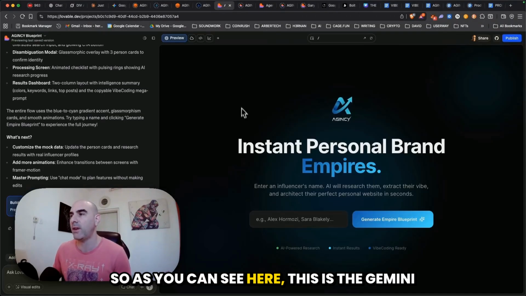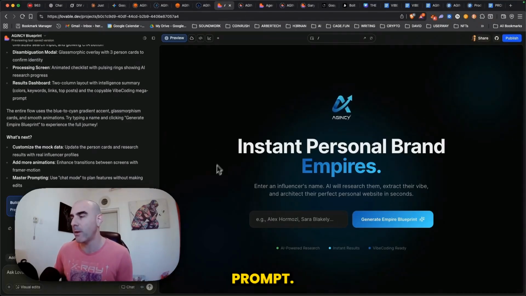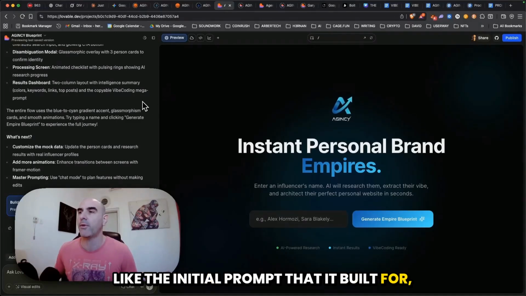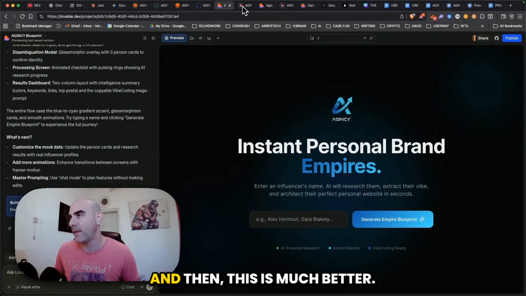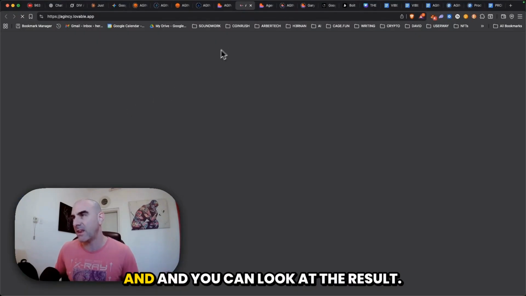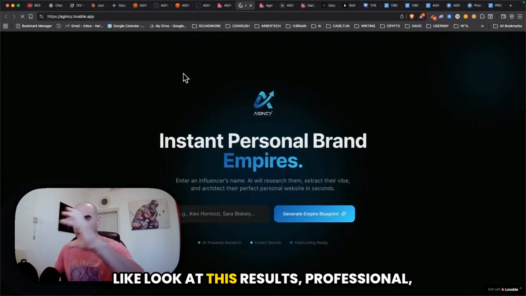So as you can see here, this is the Gemini prompt. I really like the initial prompt that it built for my agency, and this is much better. So this is the Gemini prompt, and you can look at the result. Look at this result. It's professional, clean, slick, right?